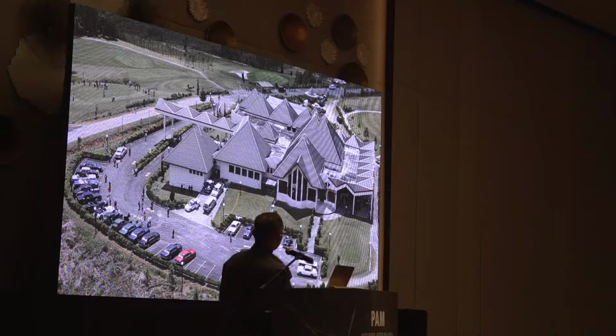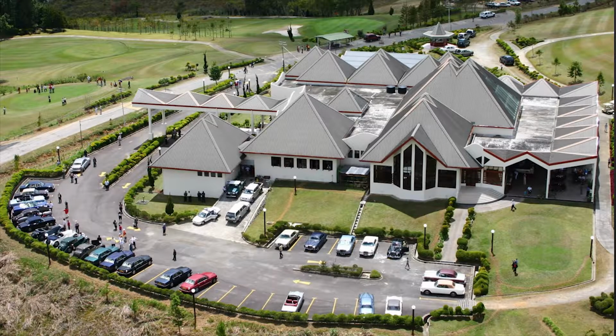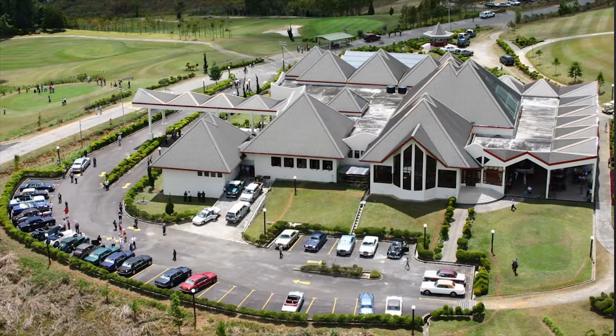This is a drone view, taken quite a long time ago at one of the events. It's not that all the members have Rolls Royces, but it's a Rolls Royce event. If you look at this roof, there are a series of interlocking pyramids that represent the mountain. This gives context to the building, to where it is and how it's placed. There's a small pyramid in the middle with a triangular glass window that looks into this man-made Mount Kinabalu. And from underneath this big one, you have a view of the real mountain.